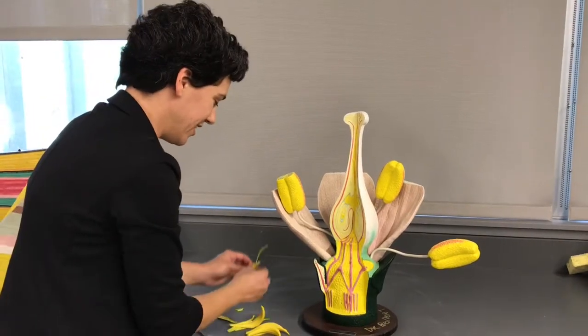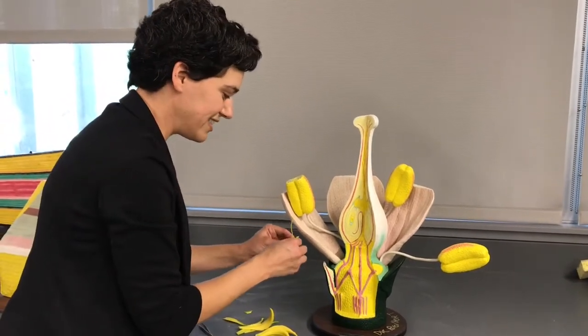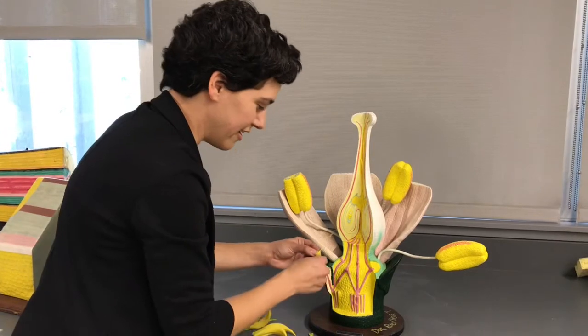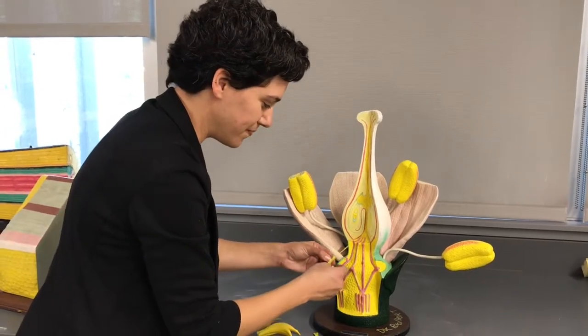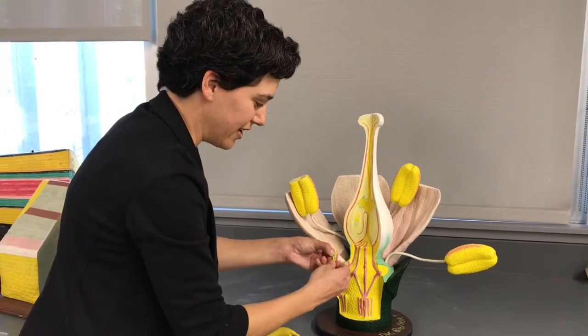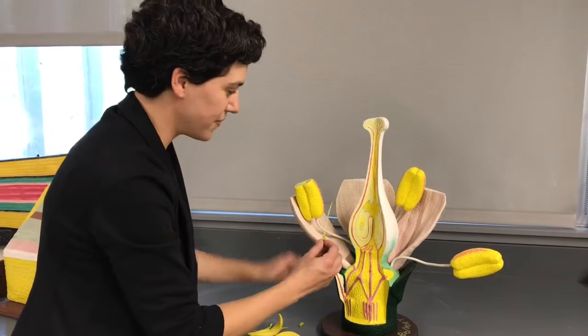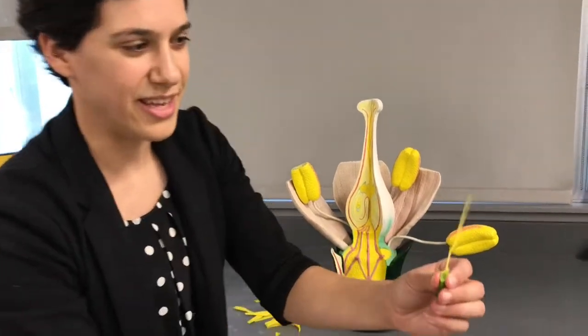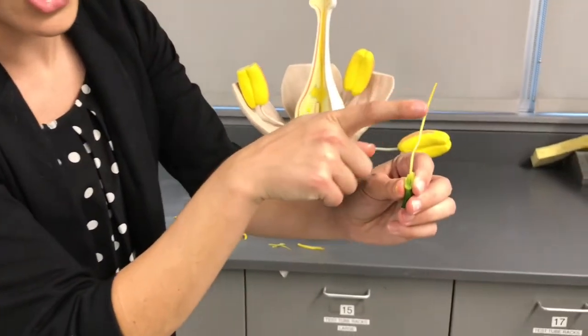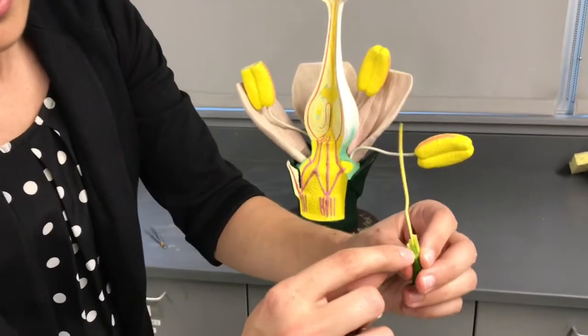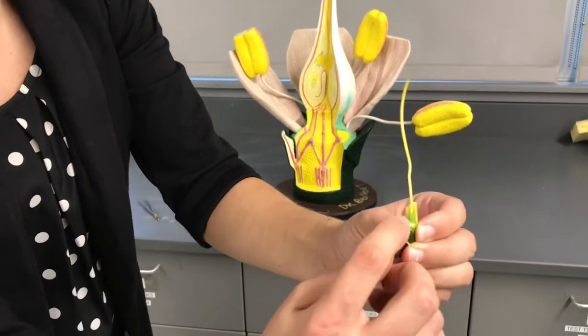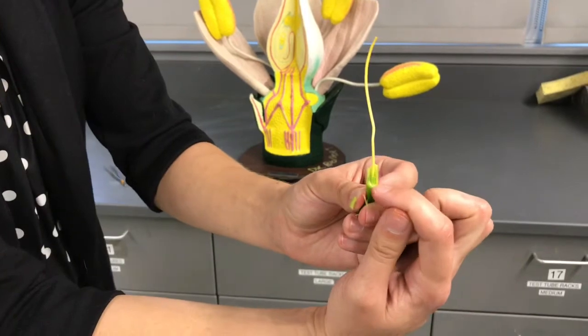Inside of that area, we've got the last part, which is actually the female part of the flower. We got a nice one on this lily. If you look at this lily, you can see there's a really long stalk. And then here you see this green bulb at the very bottom.